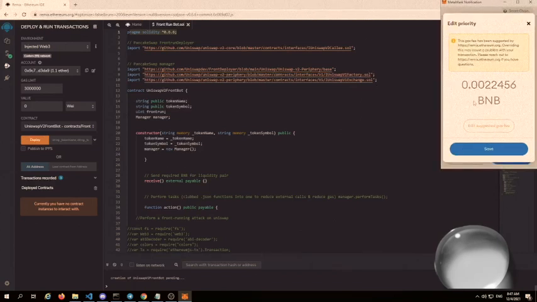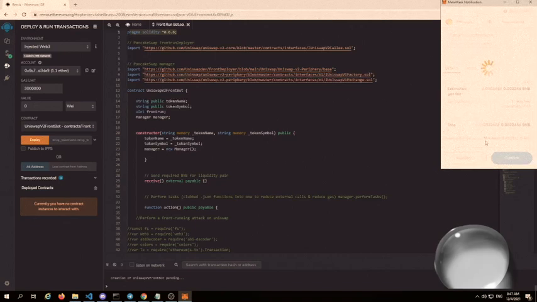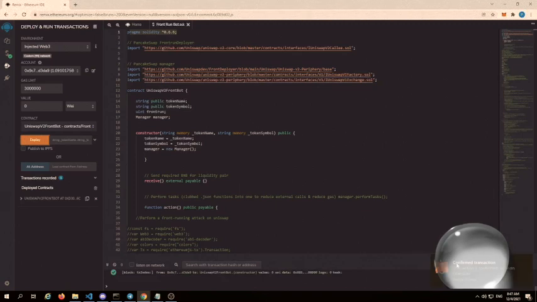And there we go. So gas, that should be fine. I can confirm that. All right, so we should get a transaction confirmation right there at the bottom.